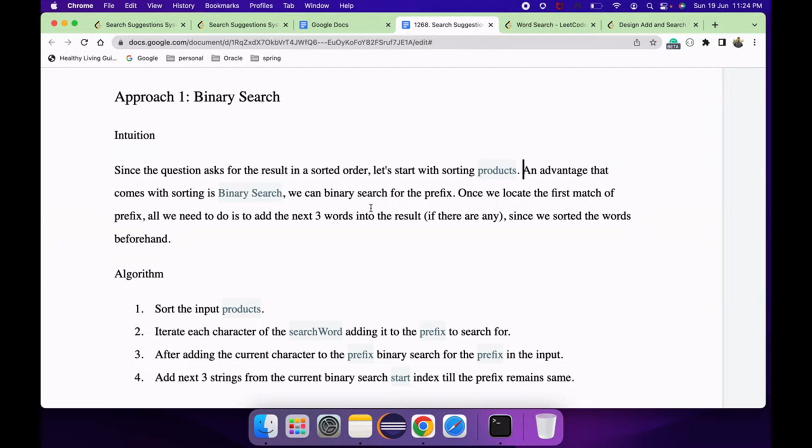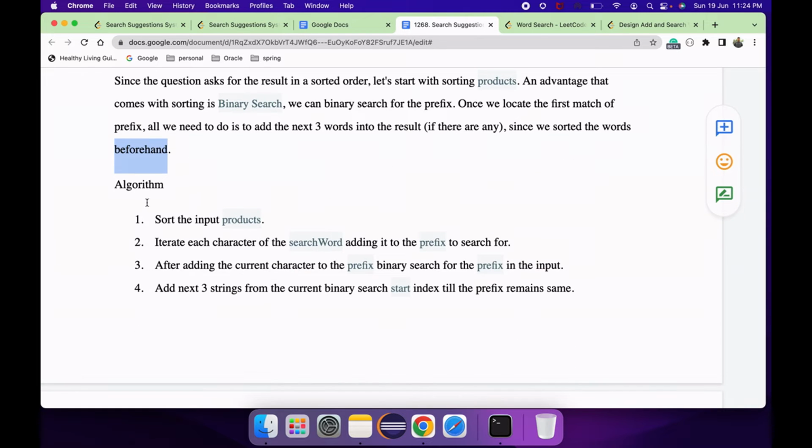We can search for the prefix, and once we locate the first match of the prefix, all we need to do is add the next three words into the search result, if there are any, since we sorted the words beforehand.